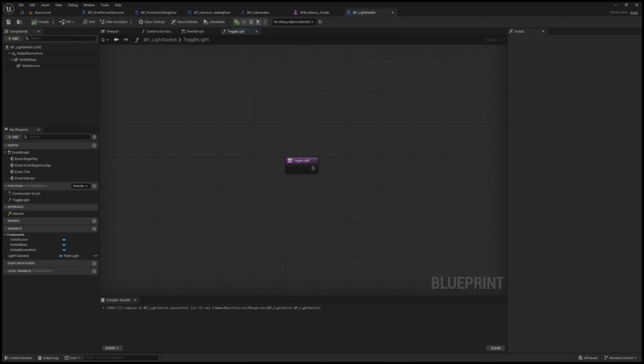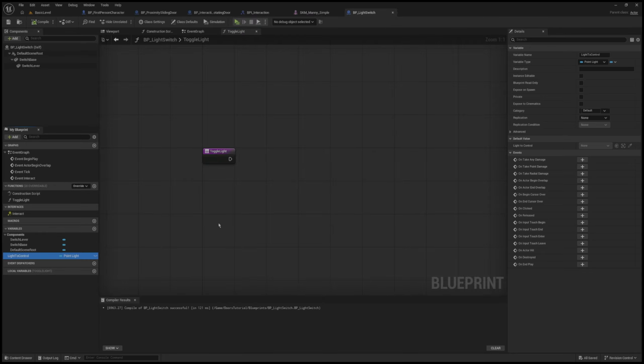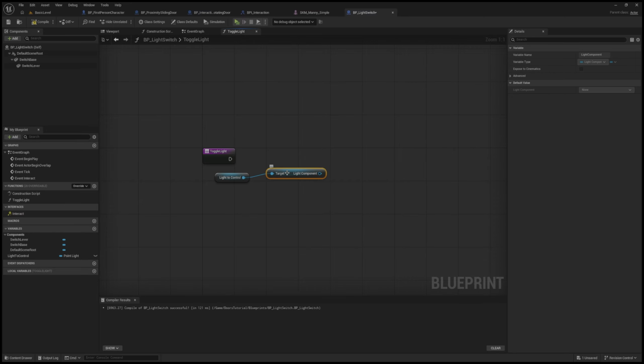And then in the ToggleLight function, I'm going to get LightToControl, get the light component, and toggle visibility.